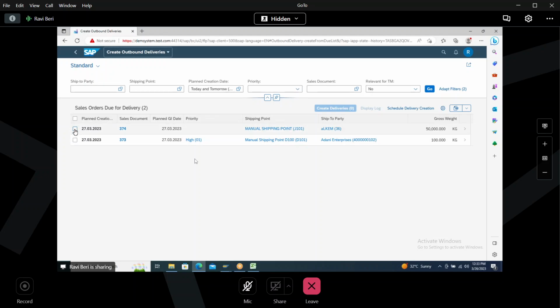You have to select the order. Select the order and click on create deliveries. This is not ours. This is someone else's. Manual 6J101.